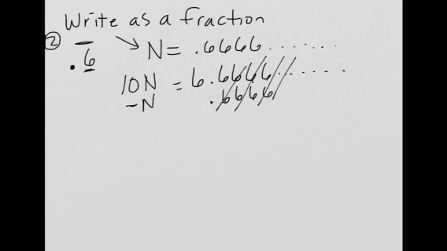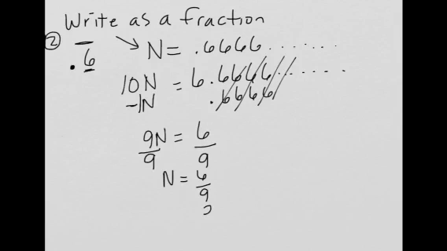So that's going to now give me 6 left on the right side, and 10n minus 1n is going to give me 9n. I asked myself, what math operation is 9n? That's multiplication. What's the opposite of multiplication? It's division. So I'm going to divide both sides by 9, and that gives me n is equal to 6/9. And of course I'm going to have to simplify that down to 2/3. So 2/3 is the same as 0.6 repeating.